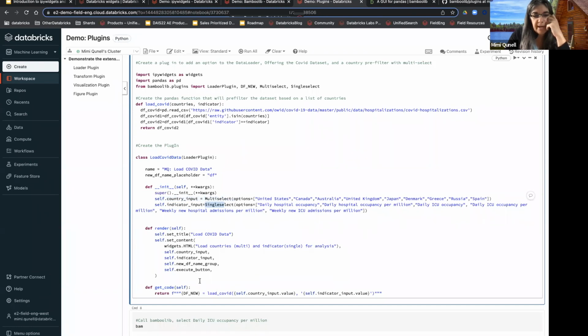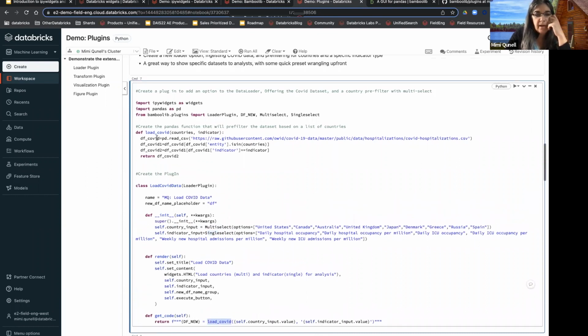And when we click execute, it's going to return a data frame that is equal to this function, load COVID data, with the country input value, which is whatever got selected, and the indicator input value, which is whatever got selected here. And this load COVID function is something I defined up here. So we're going to read in our COVID, we're going to filter it for countries, and we're going to filter it for the given indicator.